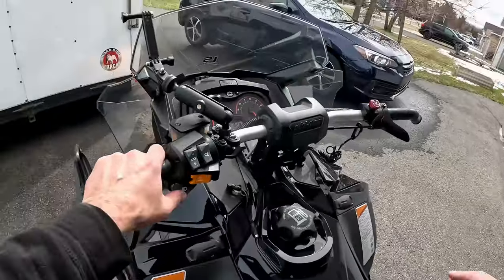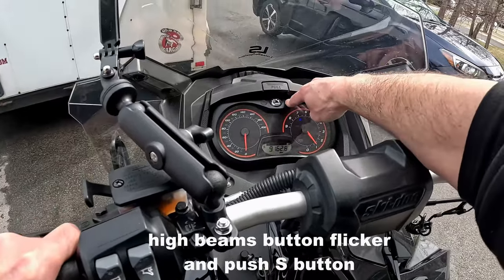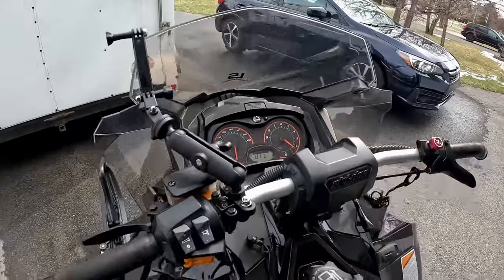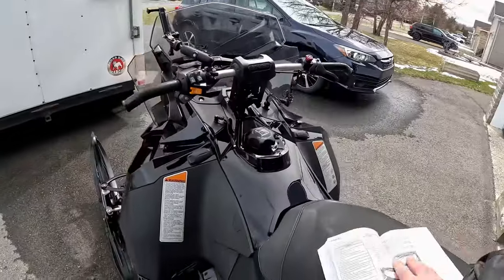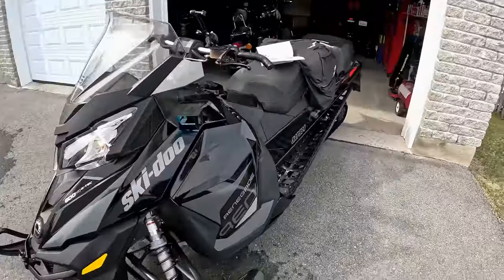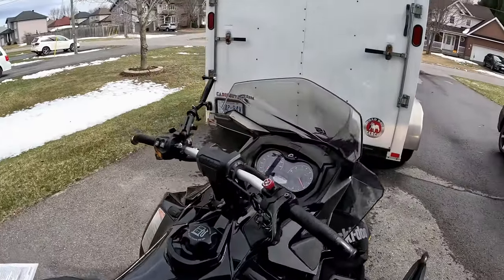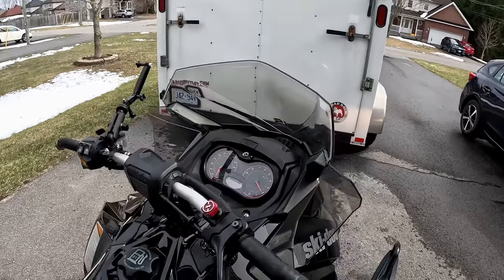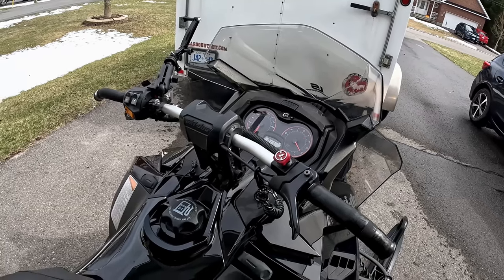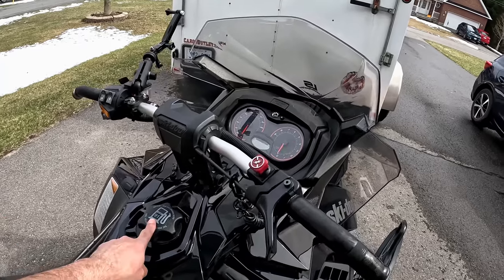Okay. And then you're going to push this rapidly while holding that. Let it all go and then hold it again for 1,002, 1,003. There she goes. She says oil. And then she's going to do her thing. And what she's doing right now is she's flooding the engine with oil from the reservoir. It's going to take a few minutes, a few seconds maybe. That's all there is to it. Once it's drowned, you know she's full of oil and she's ready to be stored. There she goes. She's asleep.